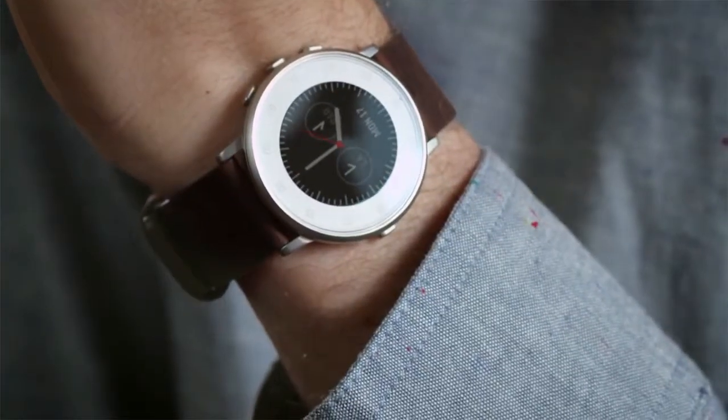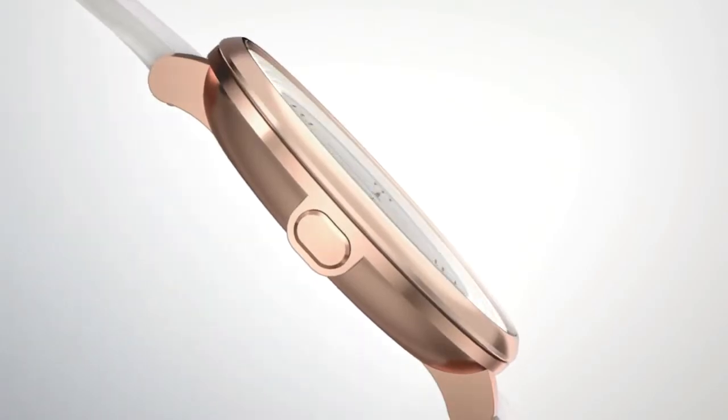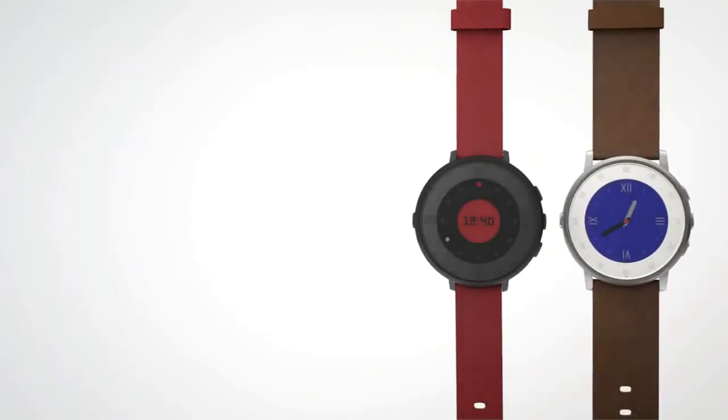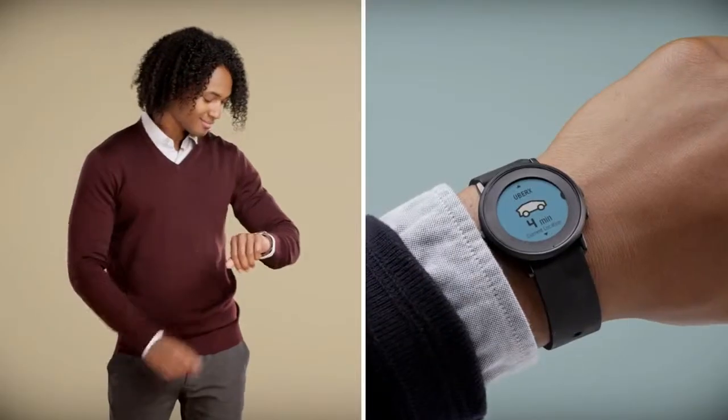We're proud to introduce the newest member of the Pebble family, Pebble Time Round. It's the thinnest and lightest smartwatch in the world. Don't worry though, it's still every bit a Pebble, with an always-on display and days of battery life. It feels amazing, with two sizes and lots of color options, so you could match it to your own personal style, casual or dressed up.